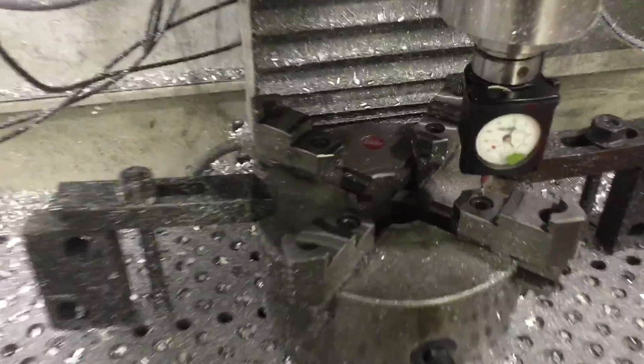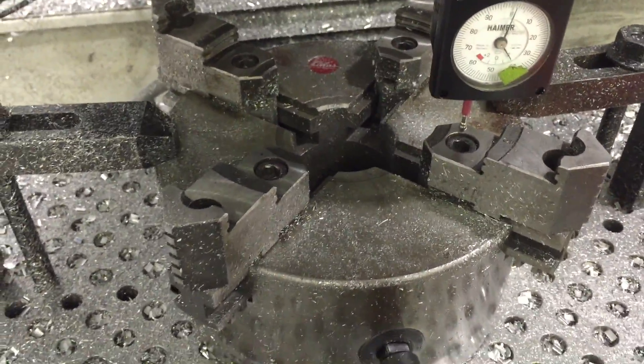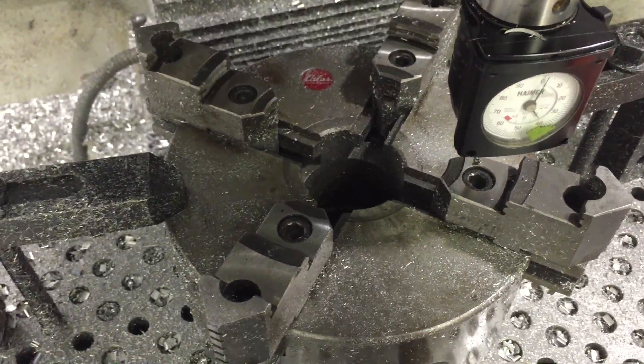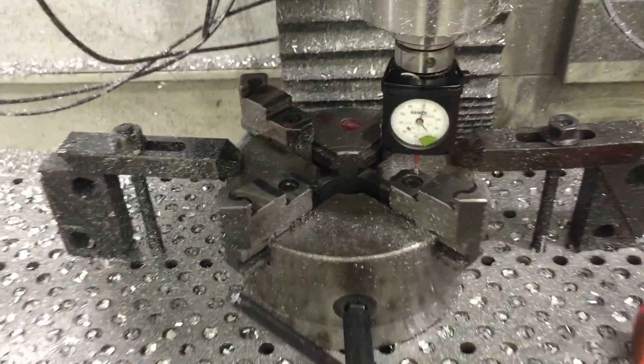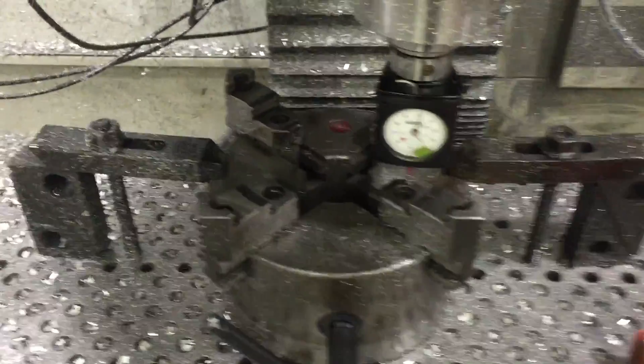Here's the setup right now. So four-jaw chuck, and it was repeating pretty good. It's an Atlas, actually. It's a decent quality. I mean, you know, four-jaw self-centering aren't going to be as good as individual, but we'll take a look.